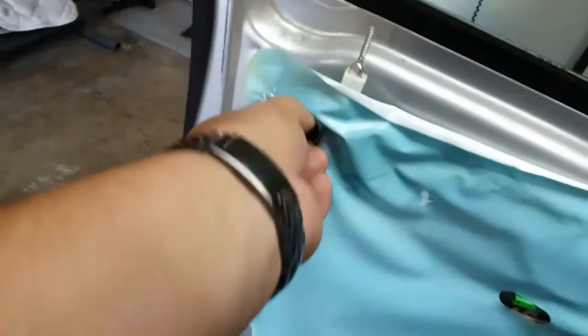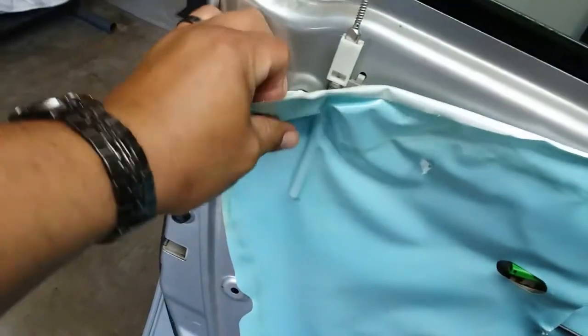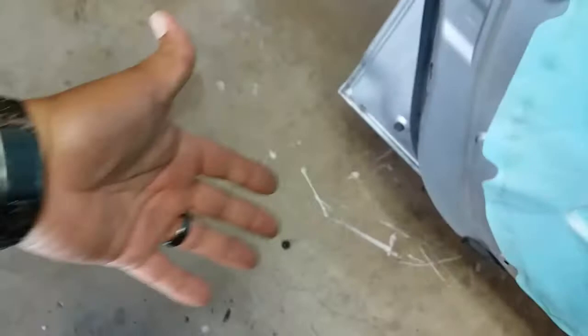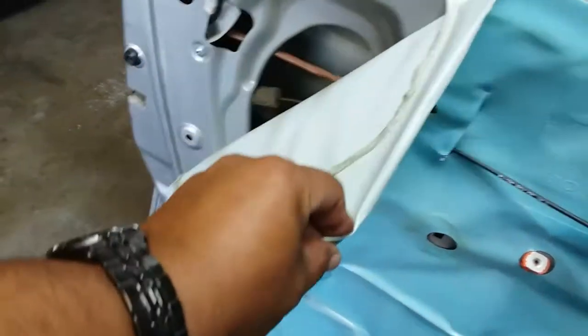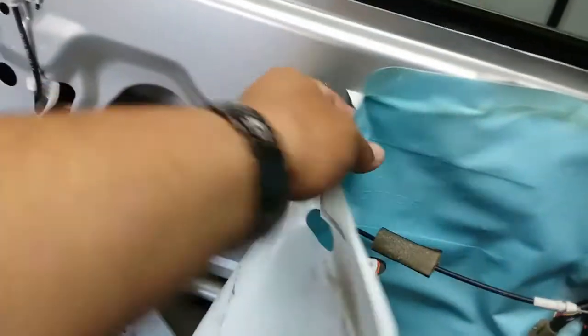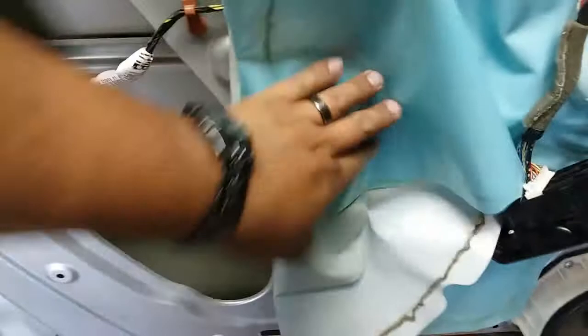I think I kind of figured out what's wrong with it. So we're going to remove this little plastic tab — just pull on it and it'll pull out, just like so. Just let it drop, it ain't going to go anywhere. Next thing you want to do is pull on all of this here. That piece of glue will stick right back on, not as great as it was but it will do. Go ahead and tuck that to the side.